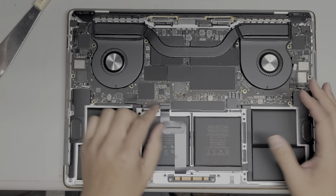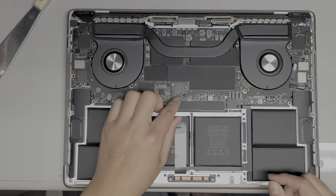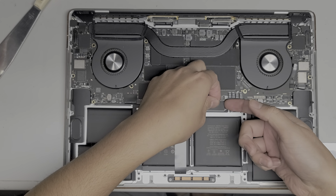Alright, so once you get the cover off, the first thing you want to do, well, if you didn't, make sure you shut down the Mac. But after you do that, you want to lift up this plastic thing here in the middle. Okay, so this is the cover for the battery.